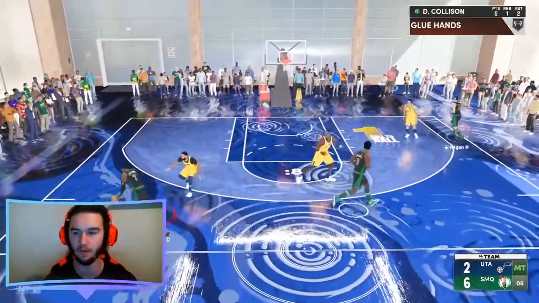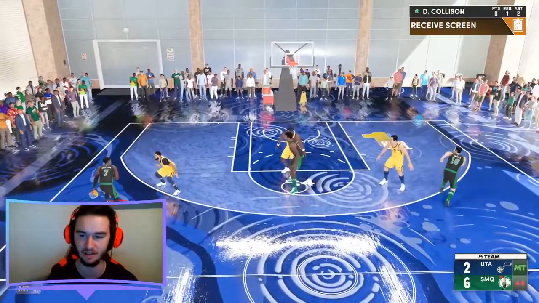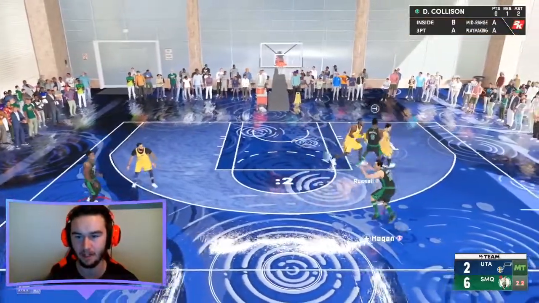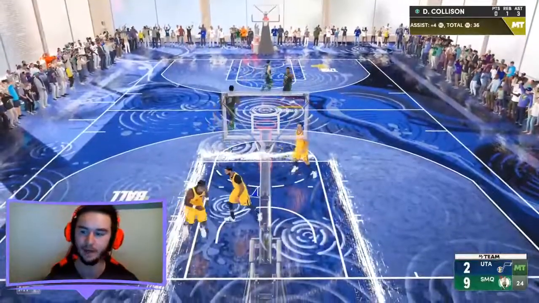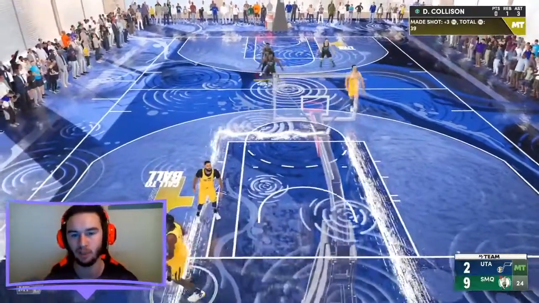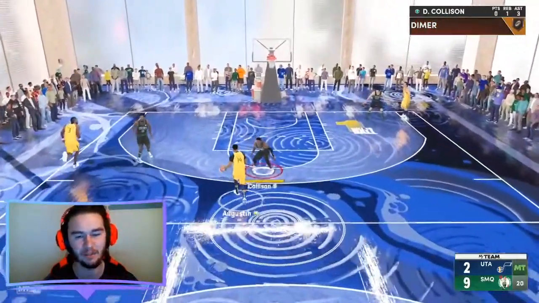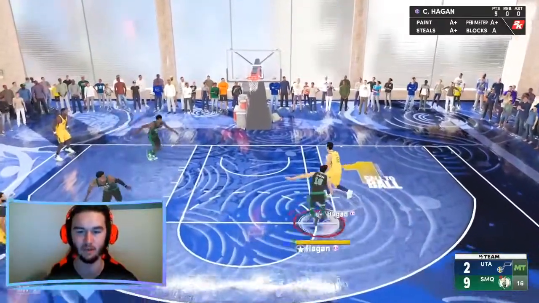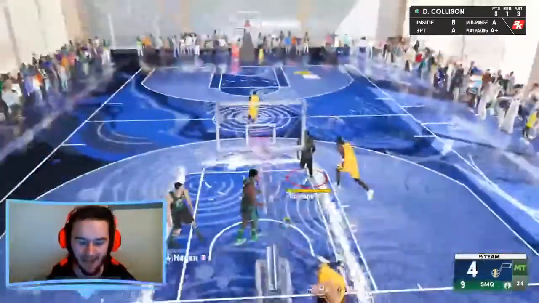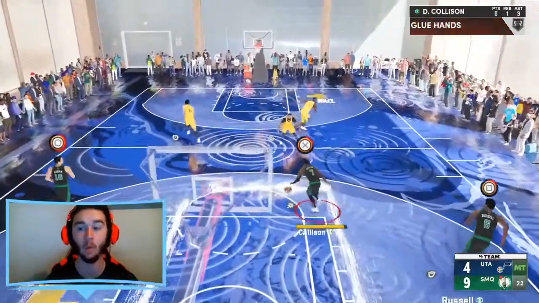So I'll show you here on the wing. Sometimes it does have the tendency to mess up. I may not even be able to get it off because it seems a bit long, but Cliff Hagan managed to get wide open there. The play actually did work, but just that receive screen for some reason works really, really well. I don't know whether the pick and roll is just a bit more clustered, so it makes it a bit more difficult, but they usually try and go under those screens on the wing, which I don't know whether it is a mechanic on 2K's end or not, but this receive screen has worked wonders for me.